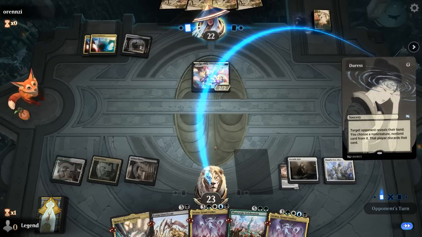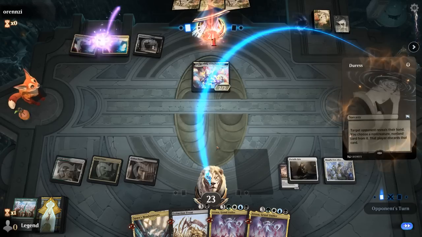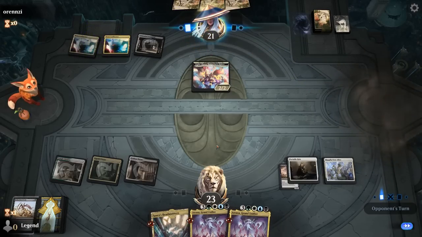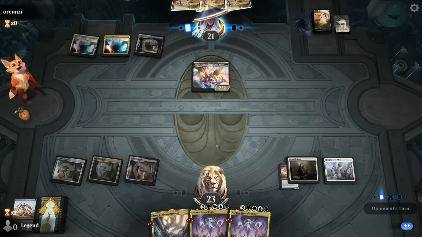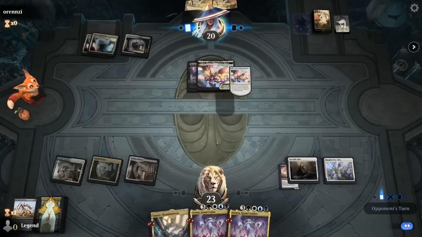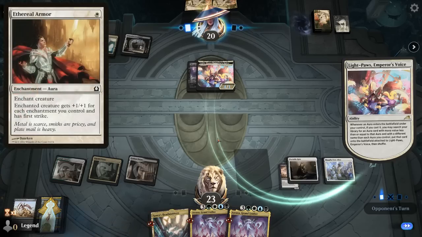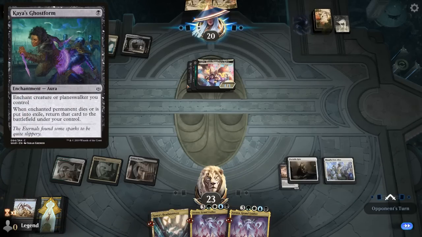The rest as well. Takes our Extinction Events. Nope, goes for Celebration. That's interesting. Is there another discard spell, perhaps? There is. And an enchantment as well, yep. So they can start beating down pretty hard. Probably goes for Ethereal Armor. Or maybe a way to protect Light Pause, Kaya's Ghost Form. Yep.